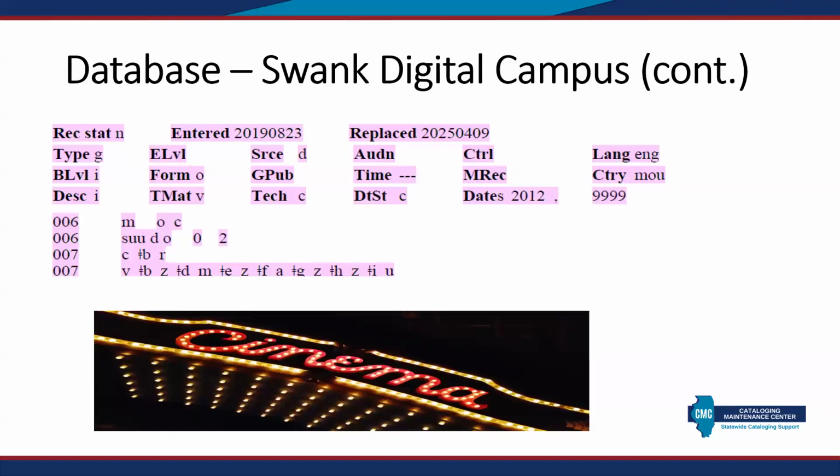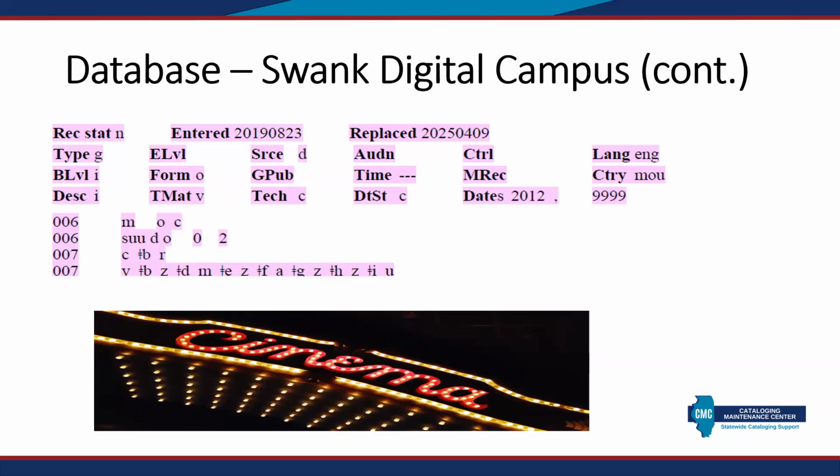B is Z for other. None of the other options really fit here: video cartridge, video disc, video cassette, video reel, or unspecified. Subfield D is M for mixed, since Swank offers black and white and color films in its service. Subfield E is for the video recording format. Again, Z for other is the most appropriate code. Others include DVD, Blu-ray, 8mm, Laserdisc, not necessarily streaming things.